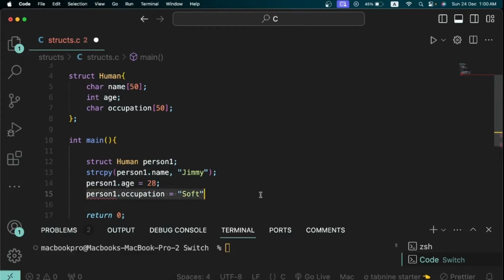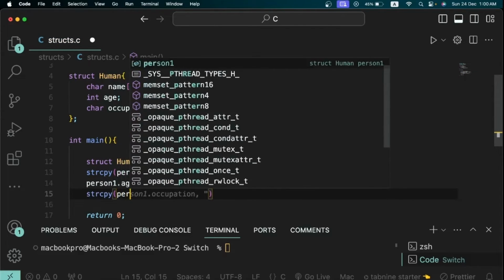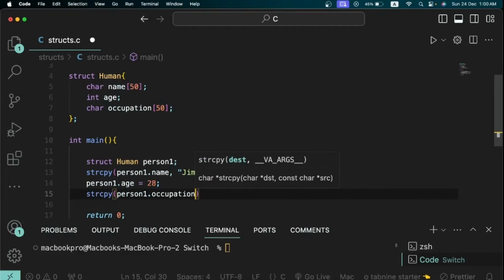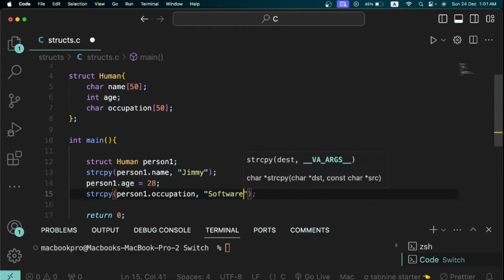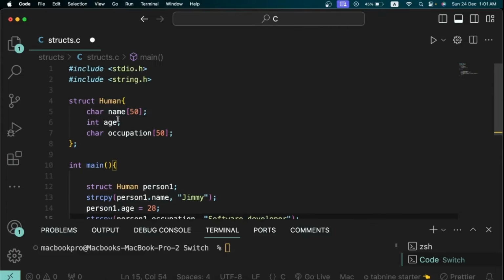What we have to do is use the strcpy function. We're going to say strcpy(person1.occupation, "software developer").